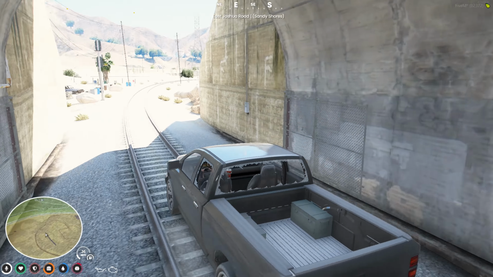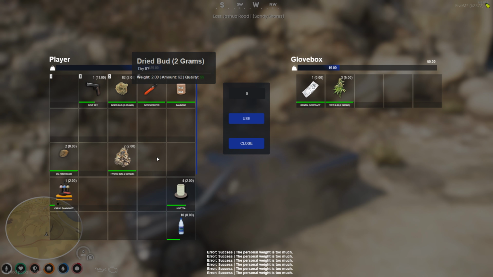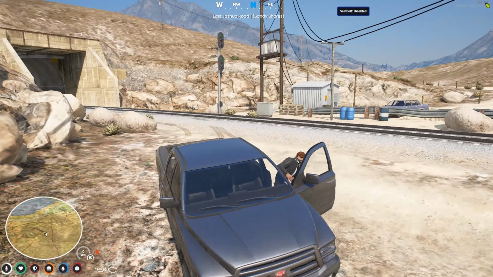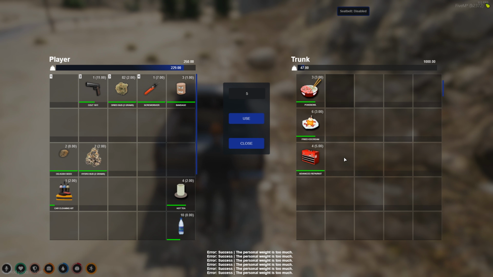Alrighty, so we just finished up with the drying, and if we look at our inventory, we ended up getting 62 dried buds, so not horrible, and about 2 Hydro Bud, which again, we still don't know what it's used for. Let me just make sure I got all the stuff out of the trunk. I'm 99% sure I did. Oh, never mind. There was 20 more in there. Good thing we double checked.